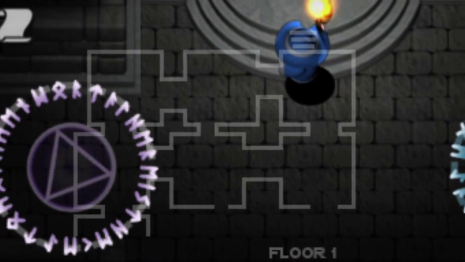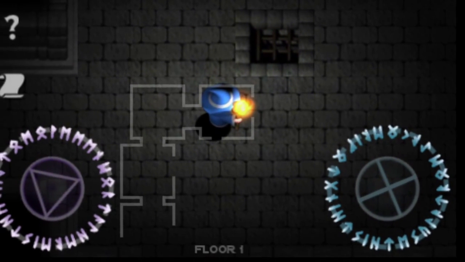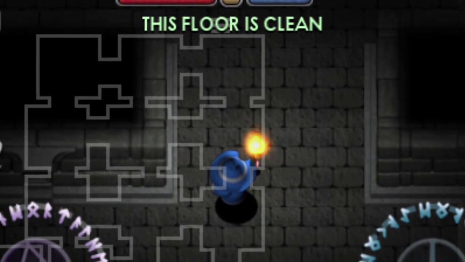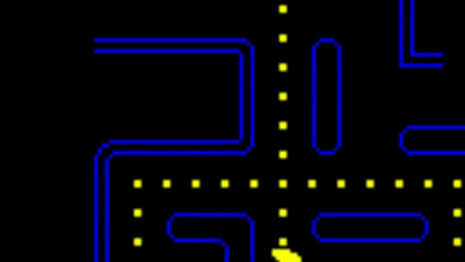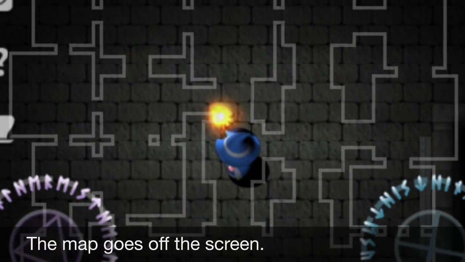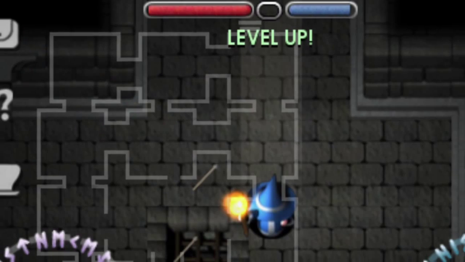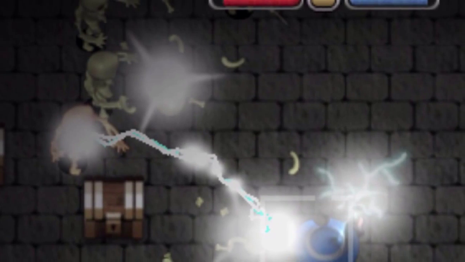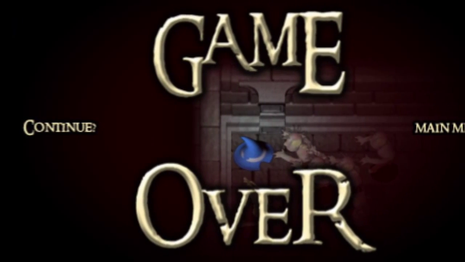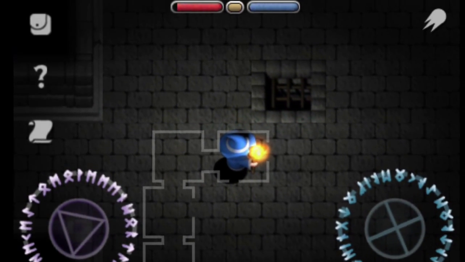Real quick, I'd like to give a lot of credit to the guy who designed the map to this game. It follows the character around, but shows exactly his location compared to the map. It's pretty genius. Plus, it's nice enough to tell you when the floor is clean. Which is nice, because little Pac-Man over here eats all his food off the floor. Sometimes the map can get really huge, which is awesome because the more monsters there are, the more experience you get, the more level ups you get, the more power you have, the more you can kill the monsters, which is great. But the levels are also very unforgiving because if you die, you respawn at the beginning of the floor, and sometimes it's an entirely different map.